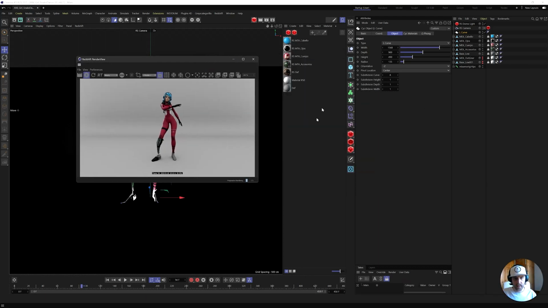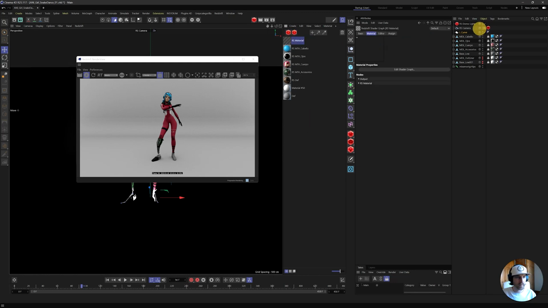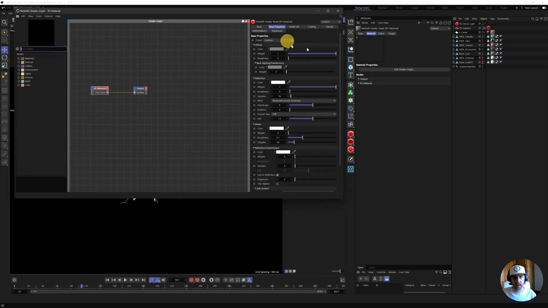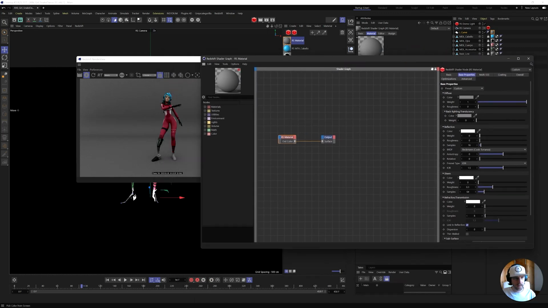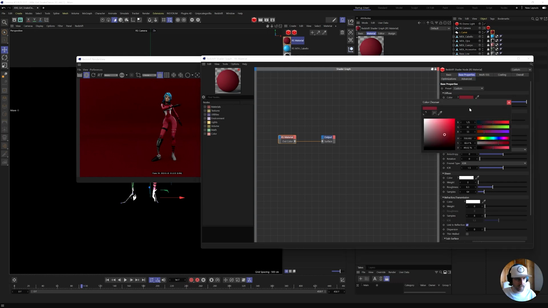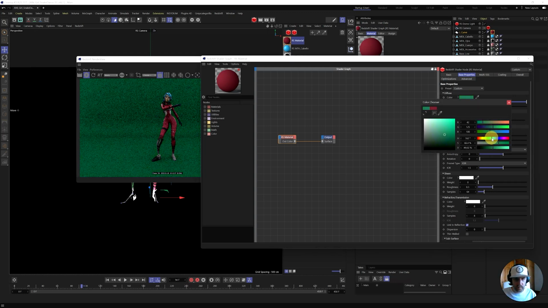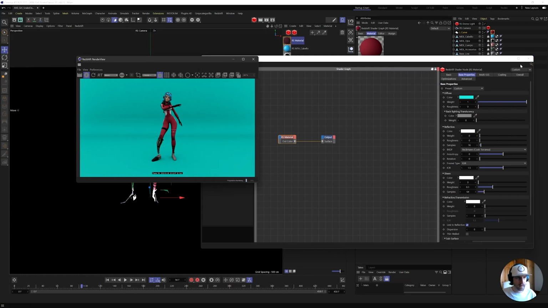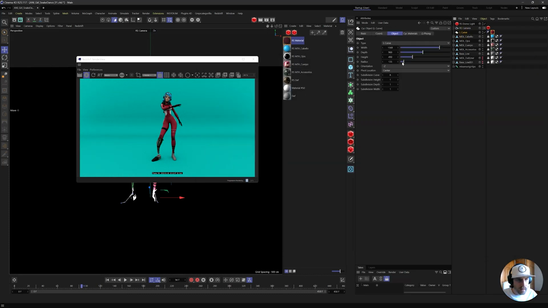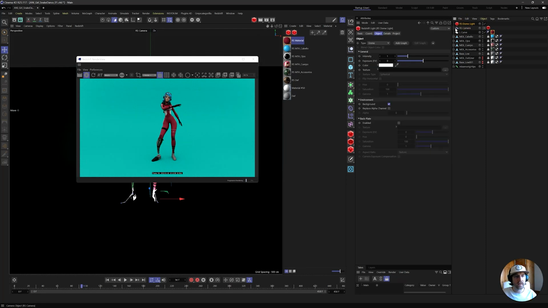Perfect. And let's just create a material for the background. Make sure it's matte, so no reflection, and that it has a nice contrasting color. Let's go here, see what works. Some nice contrast going. Perfect. And let's see if we can set the radius a little bit higher. Feels more smooth.